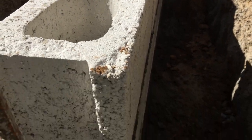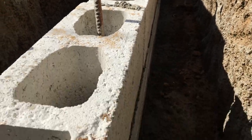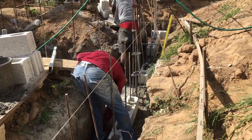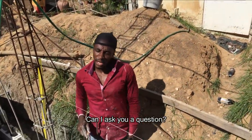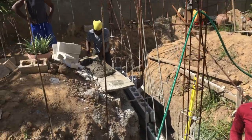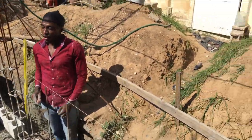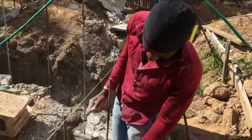Yeah, well, it looks like it's all mixed up. Dog do in that mouth. Hey, dog. I think then you come in with your technique. So you get to become different. Ask your question. Oh, you learn to drive? Yeah. Drive as you press gas and press brake. Oh, you learn to drive? Two and one. Yeah. Good.